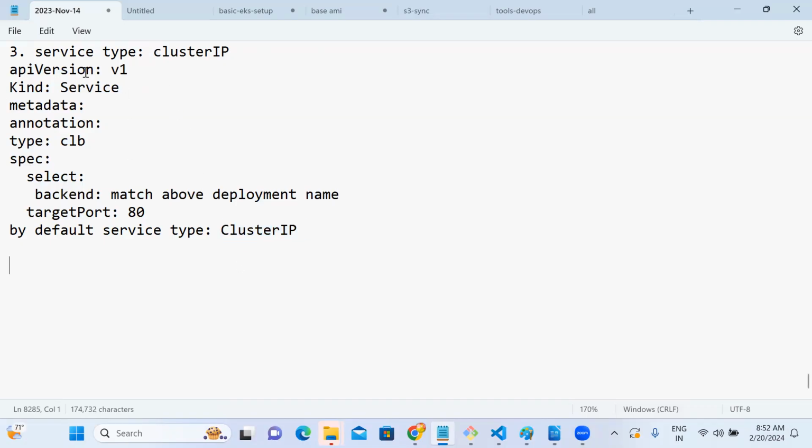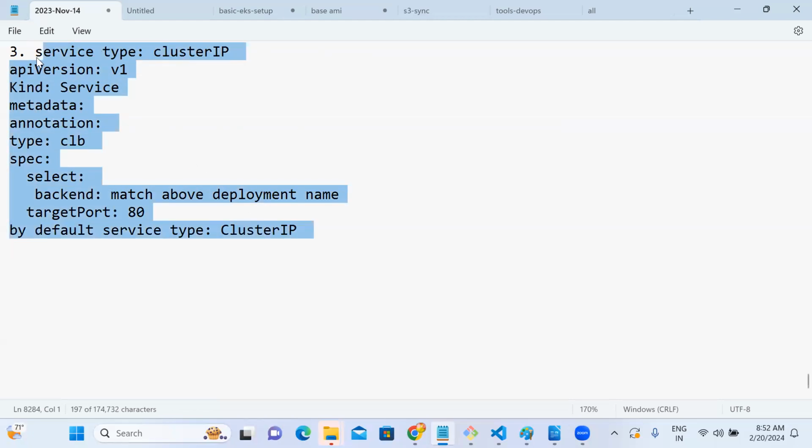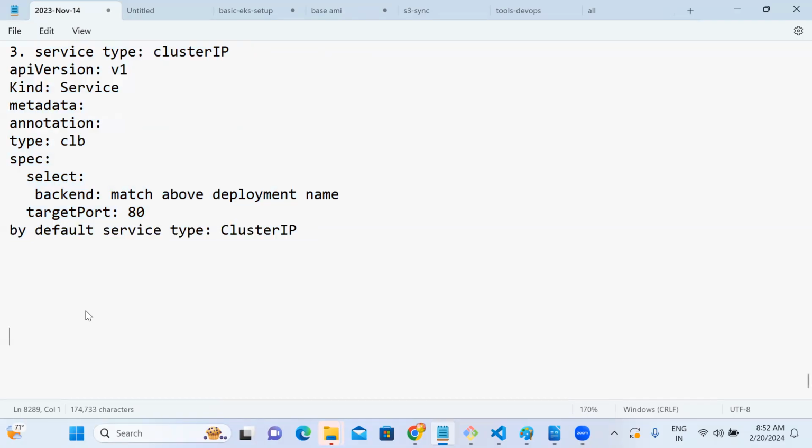Whatever pods are attached to this service, whatever deployment you attach to this service, those pods you cannot access outside, but you can access within the cluster. From one pod to another pod, you can access it. In the interview, they will target anything in this area. They may ask what the service types are, but they'll ask you this question. Let me put it here. They'll give you an example like this.